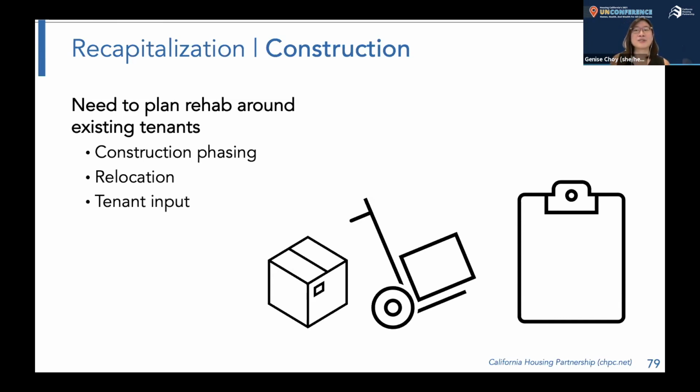And of course, you want the rehab to work for the tenants. You want their input on how the building can be better, what materials should be used if different from what's already there. Often it's nice to ask them, what do you want the color palette to be? Because that can have a really big effect on their experience of the building. So any input you can get from tenants, the better. The end product will be better.